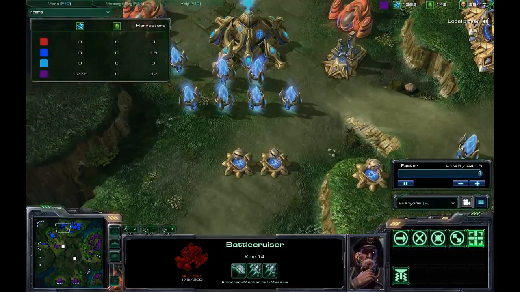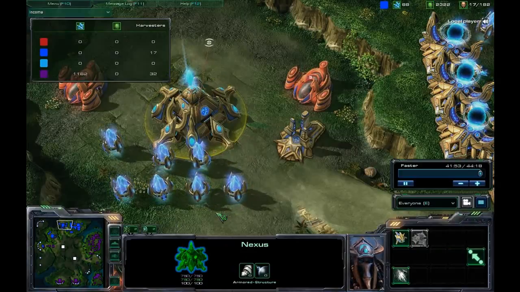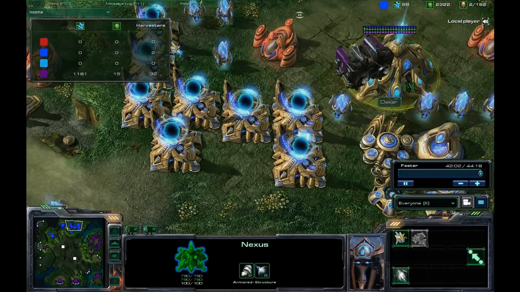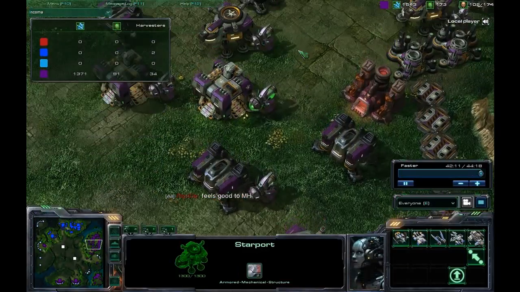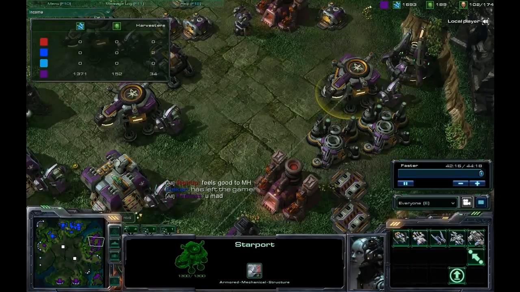Another thing I would have liked to see, because I don't see it used very often, is a few Phoenix in the mix using the Graviton Beam for the higher units on the ground army, such as the tanks and the Thors. Yeah, I think that's correct too. Protoss players don't use Phoenix hardly at all. You're starting to see them use them a lot more against Zerg players because Mutalisks are dominating Protoss basically at this point in the beta.